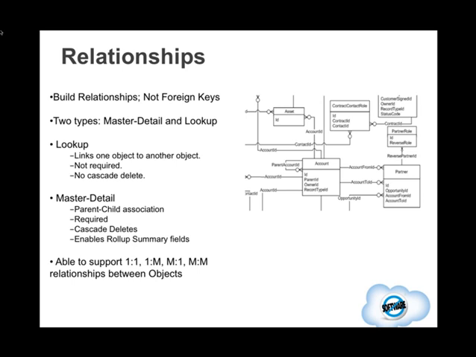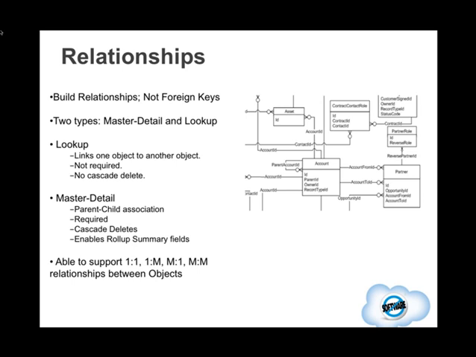So now that we have these objects that store data, we need to think about relationships between objects. And you're probably used to fighting with foreign keys. And the Force.com database differs again from standard relational databases in how this foreign key notion is implemented. So instead of having to deal with keys and foreign keys and primary keys and defining relationships in terms of these keys, the database does this for you, and instead you deal with a much higher level notion of a relationship. So a relationship is a field type, and it defines how two objects are related. And we can use this to generate things like links in the user interface as well.